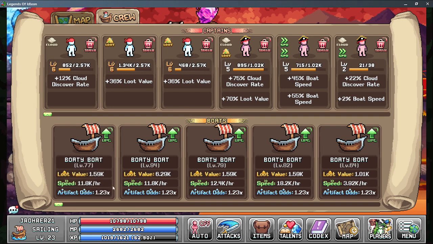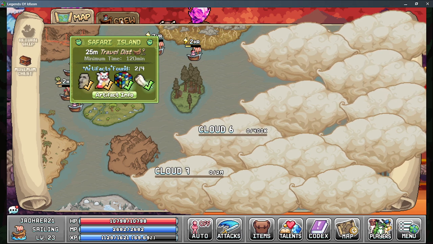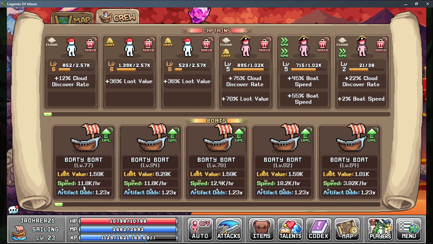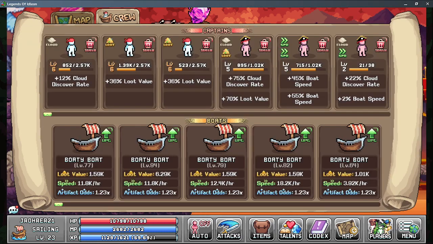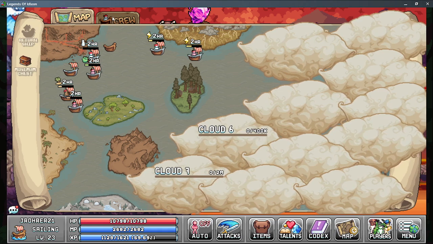Sailing speed only matters if you're hitting the minimum. So you'll see this minimum of 25 meters, or 25 m, 25 unit, whatever. As long as my speed is over 25 per hour, I'm good. I'm hitting that minimum time of 2 hours. So that's great. The higher the speed, the faster you'll unlock clouds. The clouds are not affected by minimum travel time.